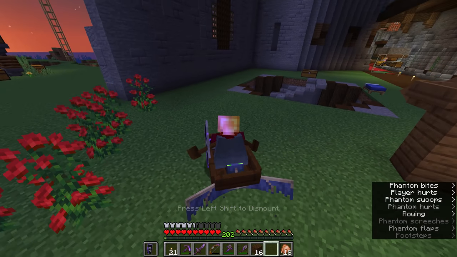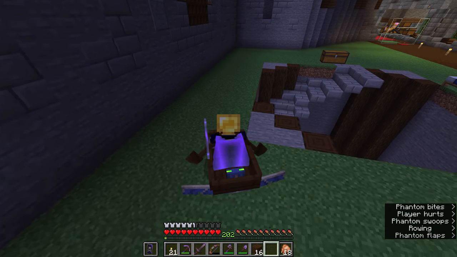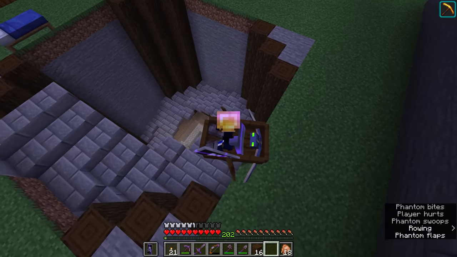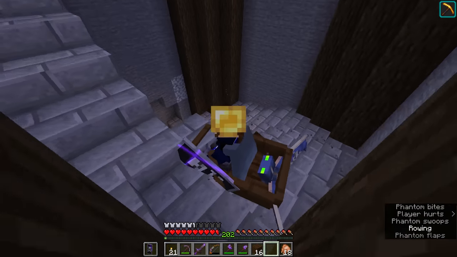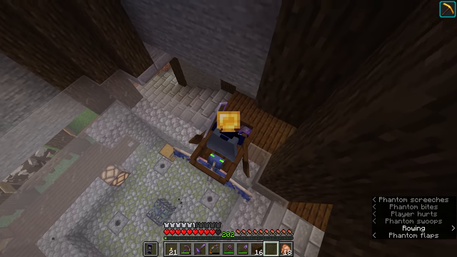Now we have to act quickly because it will otherwise take a little bit of burning damage from the sun, but they don't attack particularly fast, so I should just be able to row the Phantom on down here, and as long as we get out of the sun fast enough, it's not going to take any damage and burn up.